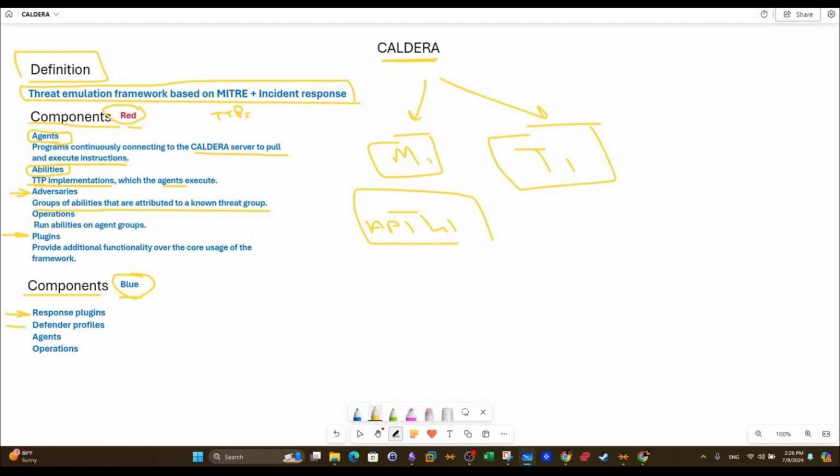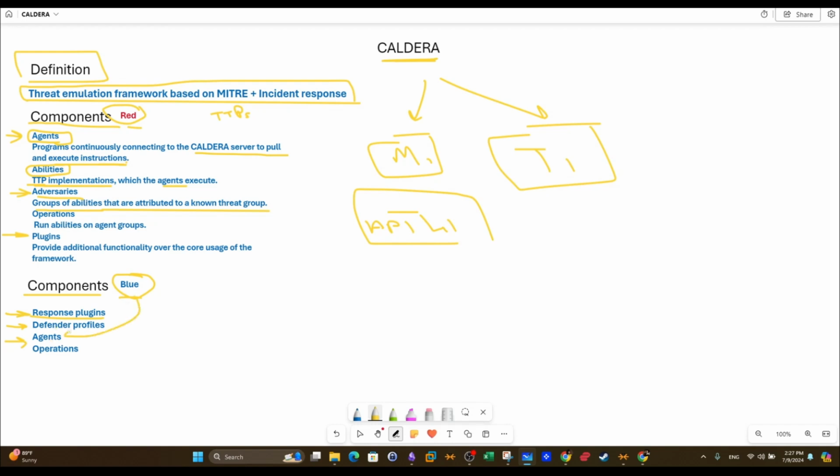Next, we have the defender profiles. The defender profiles are similar to adversary profiles. It contains the groups of the abilities or the response plugins. Agents, similar to agents in the red team components. So, for example, when you want to implement the actions of the incident response, you're going to use the agents, deploy a blue agent.